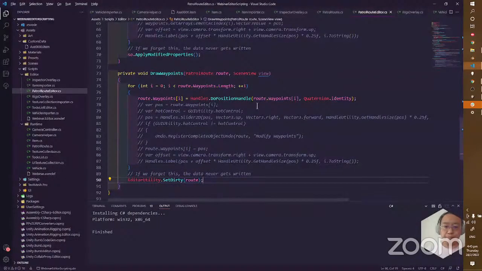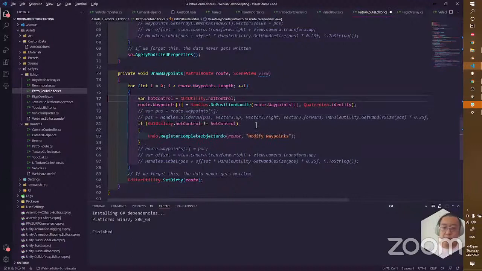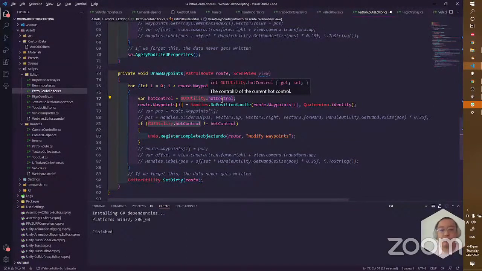So what we can do is essentially store a hot control. Now the hot control, GUIUtility.hotControl, essentially tells you the ID of the currently active control, the currently hot control, as in actually being interacted with. These controls can be anything from text fields, float fields, sliders, or scene controls in this case.